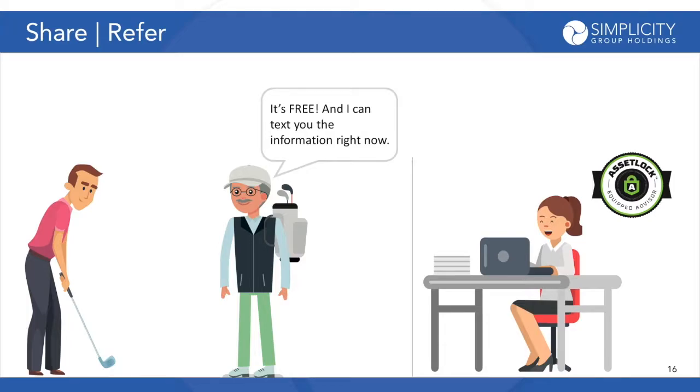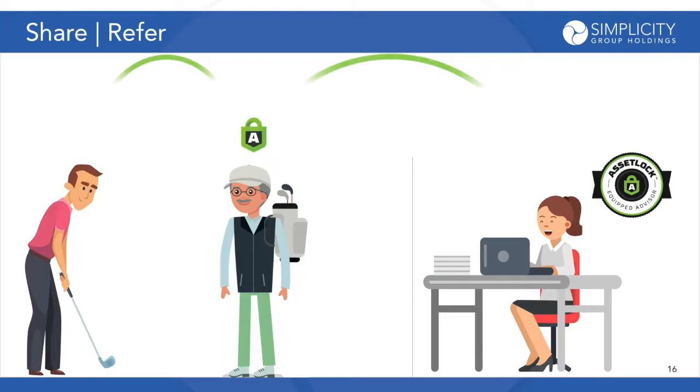And this is what we've seen take place. As soon as he makes that text, this is what happens. The individual who wanted it gets that text message, and what's embedded is your advisor code right there. They download it, put the advisor code in, and the moment that takes place, that lead is then sent over to you, the AssetLock equipped advisor. It truly is that easy, and that's what we're seeing with the advisors that are implementing this inside their practice.